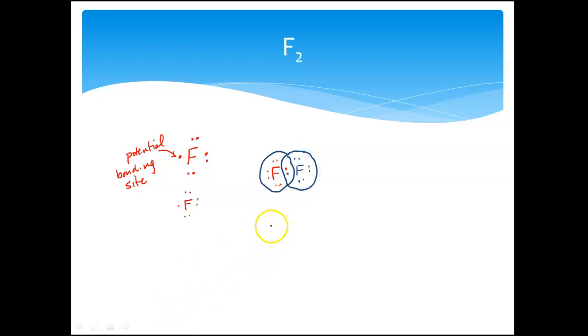If I were to draw a molecular structure for that, wherever I have 2 dots bonded with 2 different atoms, I create a dash, okay? Just a reminder that a dash always equals 2 electrons. So I'm not going to forget my lone pairs. Those are going to be very important later on.